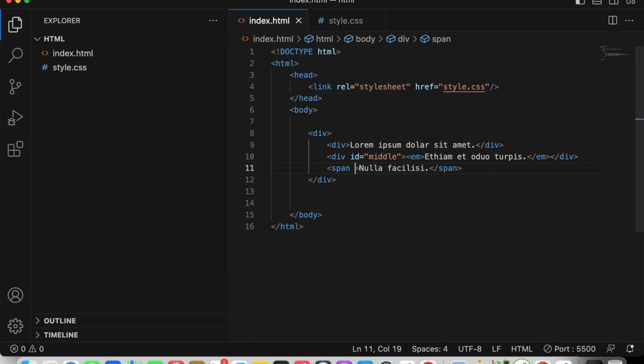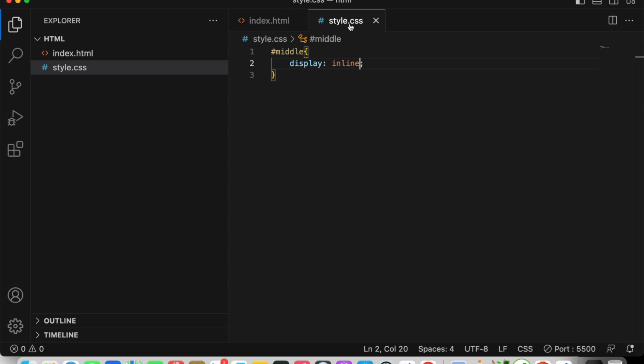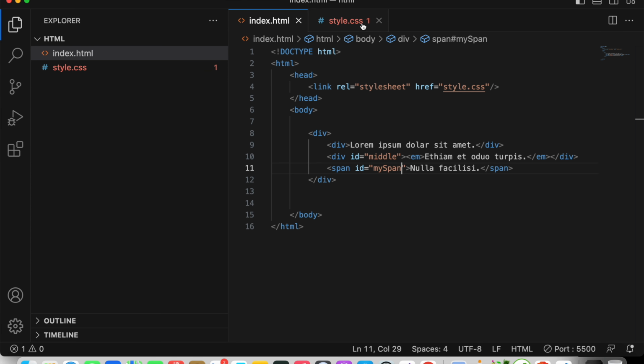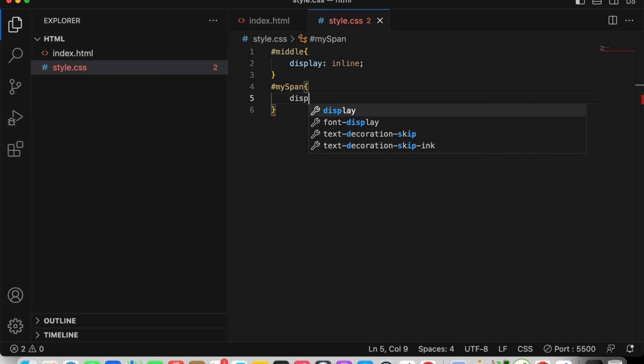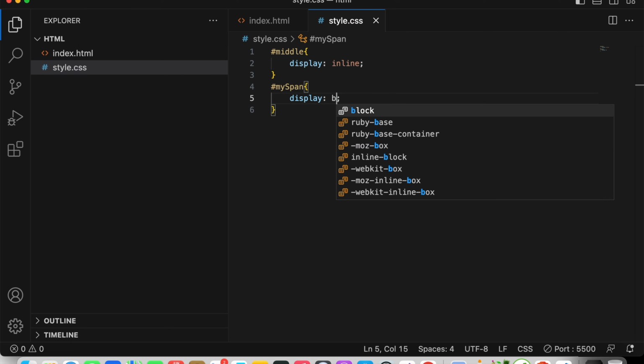Now I'm going to say id for this span equals to myspan, then in the style.css I'm going to say the id myspan, I will say display as block.